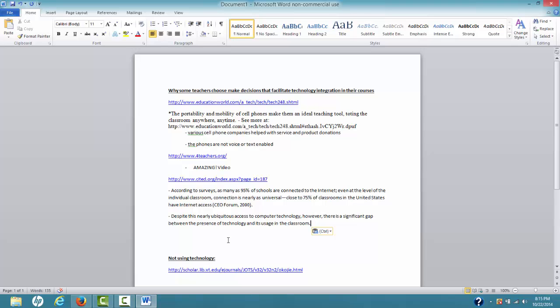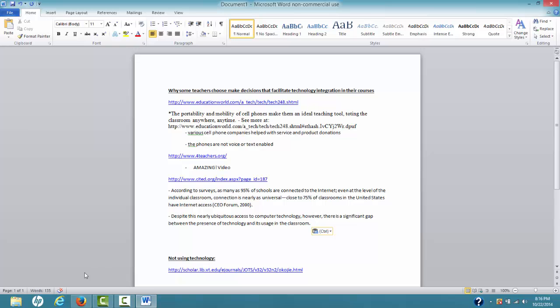Yes, we have all this technology, but there's a gap between the presence of technology and its usage in the classroom. We could have the presence of internet, but the school might not have the computers or the iPads or the ability to connect, or they might have one computer lab for an entire school or one teacher computer for the classroom.